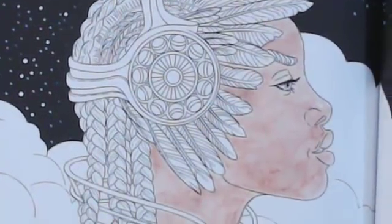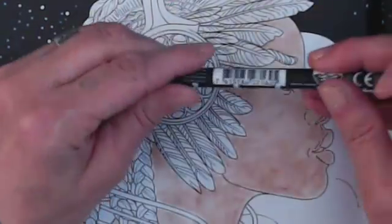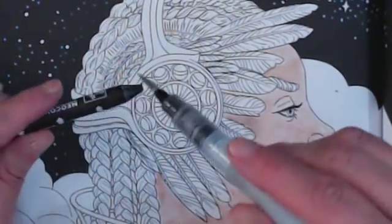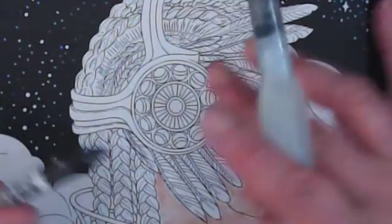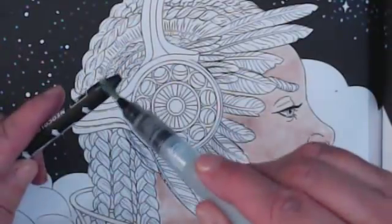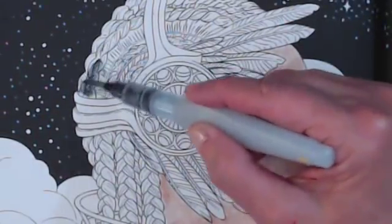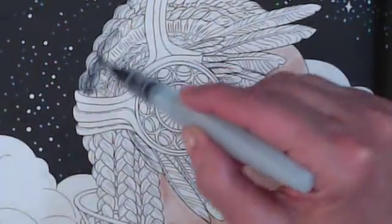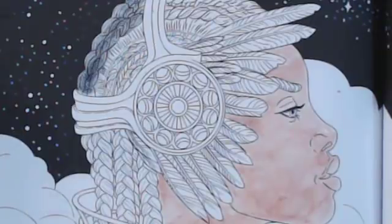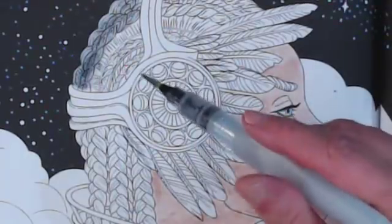All right, so now what I'm going to do is take a black or dark. I'm just going to take black because it's going to be a watercolor wash. It'll still be see-through. And if you're doing this with acrylic paint, you have to water down the acrylic paint or you'll be covering up your lines. Let me show you. I'm going to put a wash right over the black, over her braids here. If I just went over this with acrylic paint without watering it down, you'd cover up all your lines. You wouldn't see those color book lines, right?